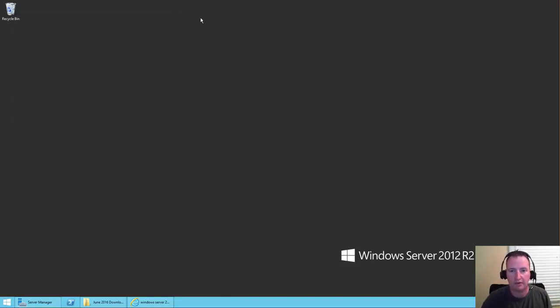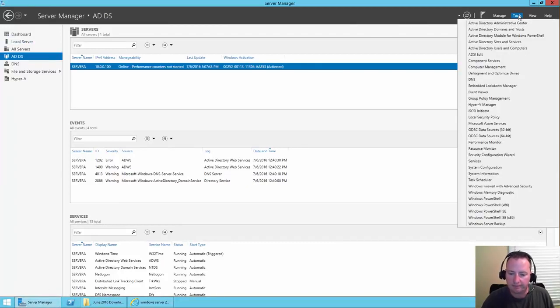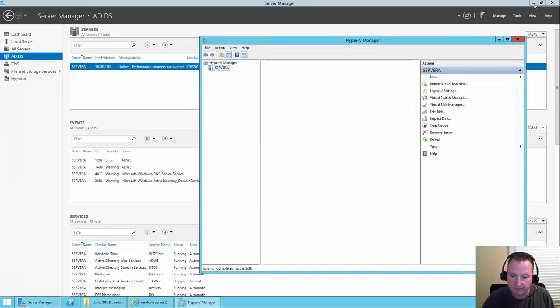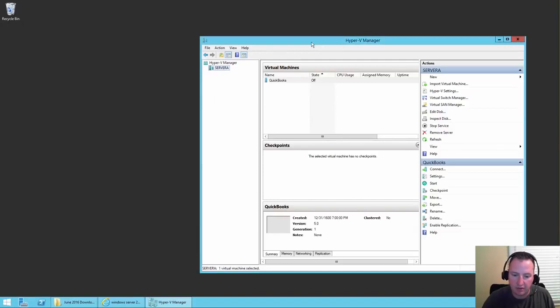It's already a machine. I've already added the Hyper-V installations to it. So what we're going to do is we're going to start building out some of the Hyper-V capabilities and add our VMs. So I'll open up Server Manager, and from Server Manager I'm going to click on Tools, and then I'm going to click on the Hyper-V Manager. We'll give it just a second to load up, and we'll go ahead and close out Server Manager because we won't be needing that for a while.